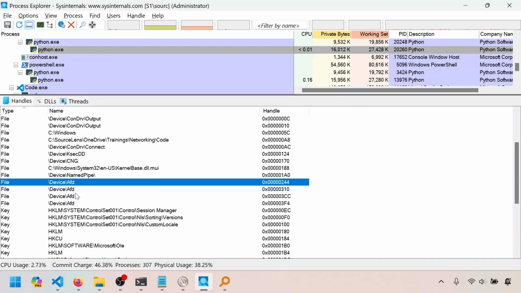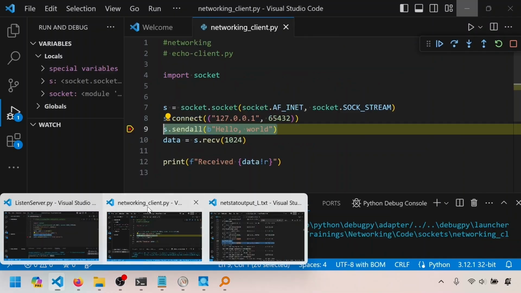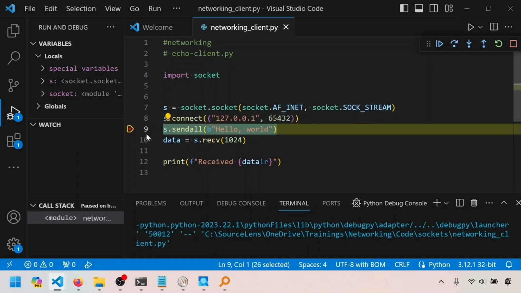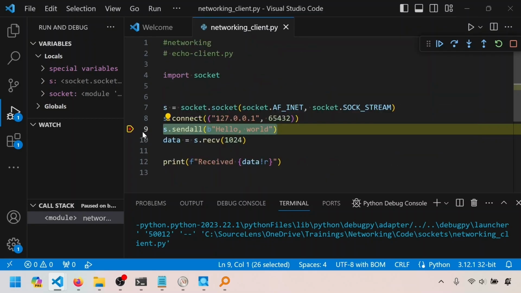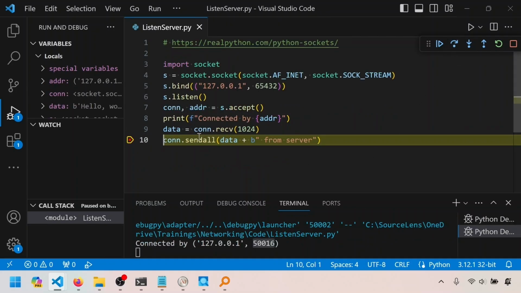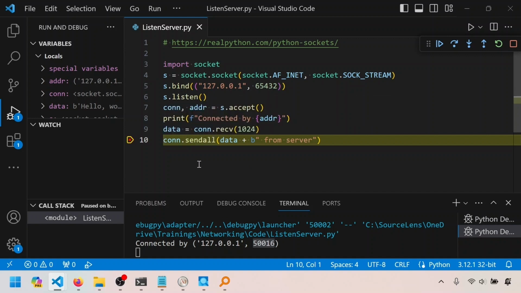What we are going to do is let the client go and break into the next statement of the server. We are going to execute one more line so that we will get this breakpoint in line number 10. I'll tell you why we are doing this. The client is waiting on line number 9, which is not executed yet. So I'm going to press F10. And as soon as F10 is executed, the server is broken back into the debugger.